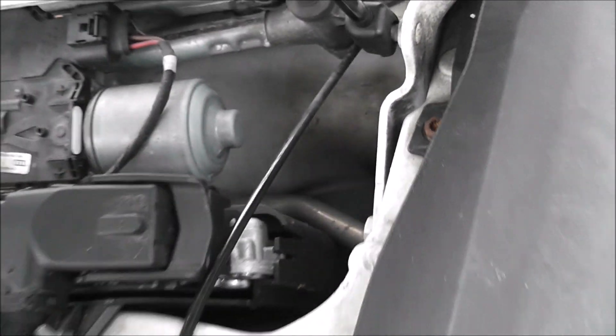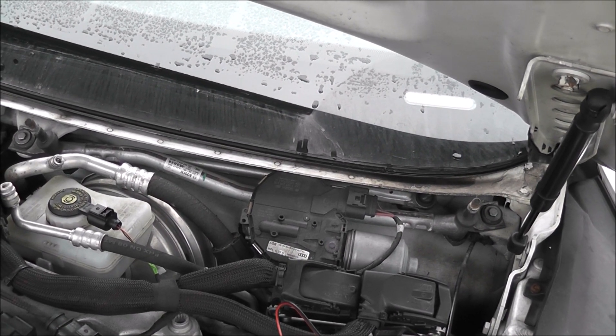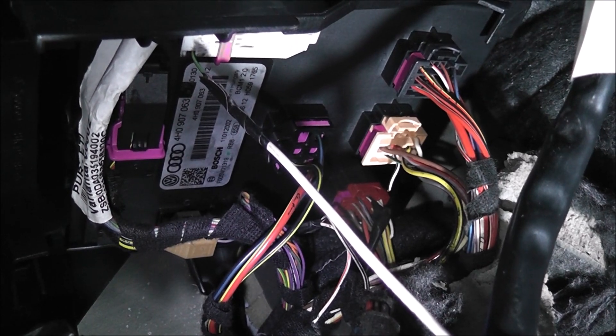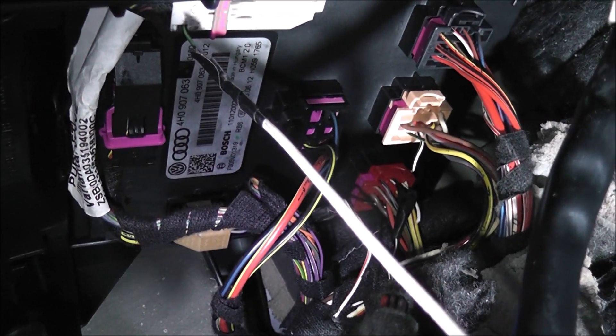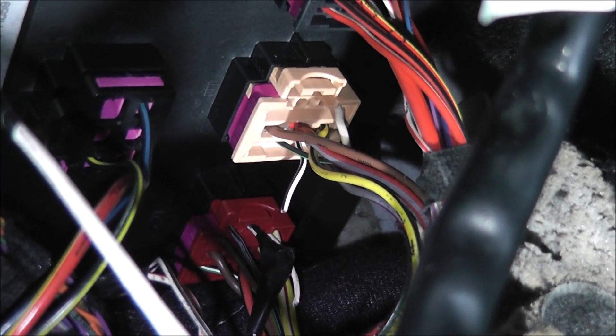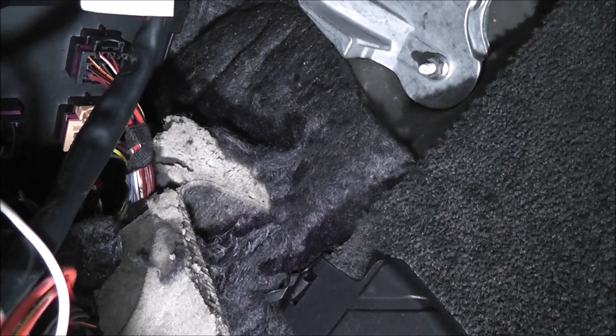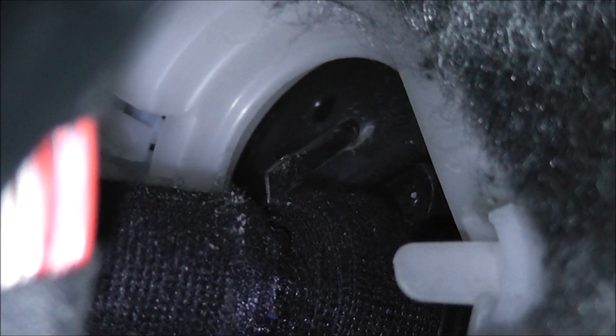Down at the back there is an entrance into the dashboard from the other side where I will put the wires into the power control module. Just to let you know, the Linbus wires are joined — from the left and right headlights they can be joined together and then go straight into pin 1 of this connector right here, the brown one. You can see there are some cut wires — those are unused now that the LED lights are in. To wire the headlights, you can pull this cover down and you can see this entrance there, and you can see the blade I've pushed through to make a hole so I can put the wire through for the high beam.